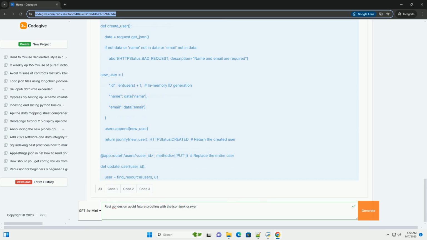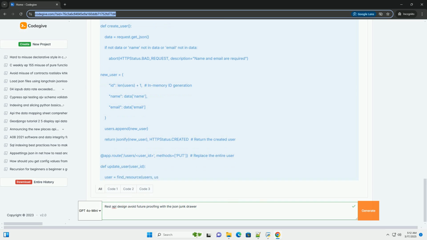Self-descriptive messages: each message should contain enough information to describe how to process it. This is often achieved through media types, for example the content type application/JSON. Hypermedia as the engine of application state, HATEOAS: responses should contain links to related resources and possible actions, allowing clients to discover the API dynamically. This is the most misunderstood and often skipped constraint.